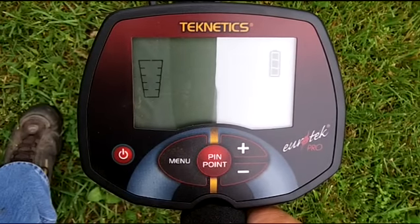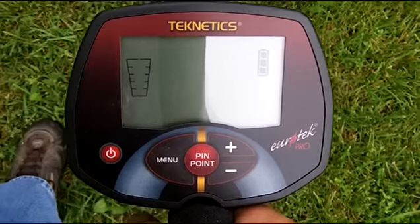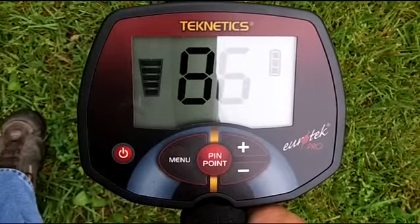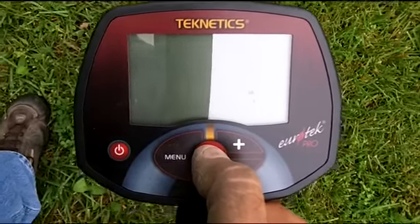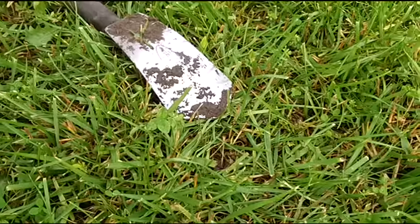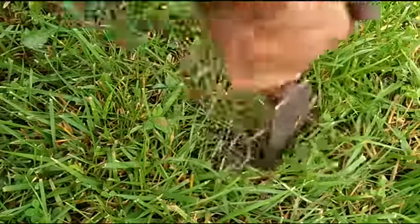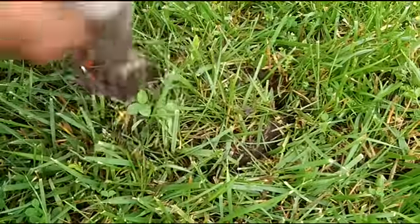With those signals, you just don't know. You don't know if it's iron false or if it's a coin mixed with iron. This is almost acting like a rusty bottle cap. Let's see what we got here. I am expecting something rusty down there anyway. Or iron. I don't know about rusty, but I'm sure it's rusty down in the ground.